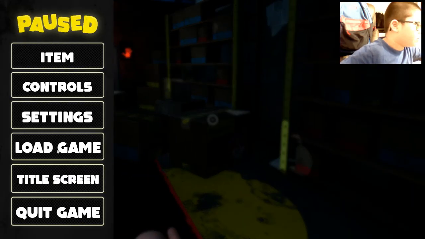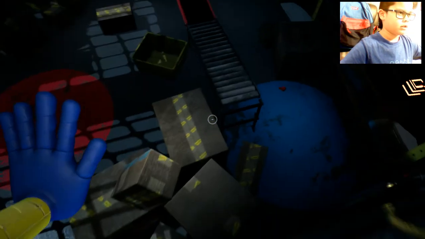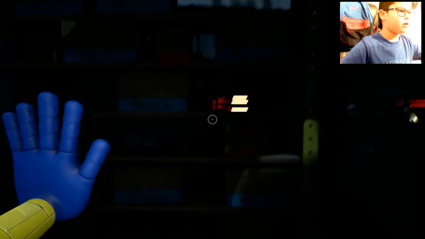Just load the game to last checkpoint, and last checkpoint, so the battery should be in a different place now. The blue battery is always sitting there.